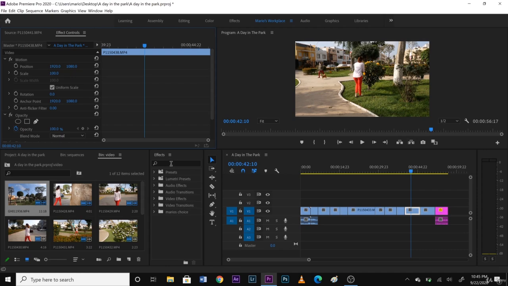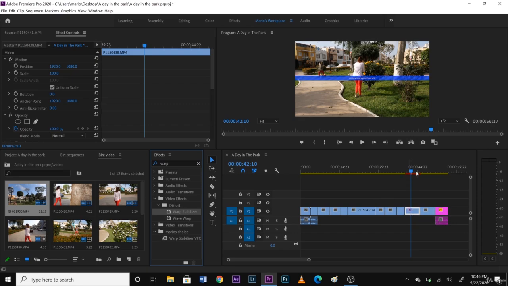So we're going to come here in effects, okay? We're going to type warp, and it's not necessary to write anything else. It's already here, warp stabilizer. And you can see that it's in video effects, distort, and then warp stabilizer. You don't need to remember the position of everything because as soon as you type here in this white square, it's going to come up, okay? What we'll do is we take this and we drag it to the footage and release.